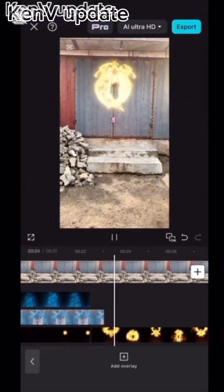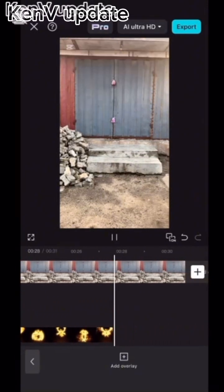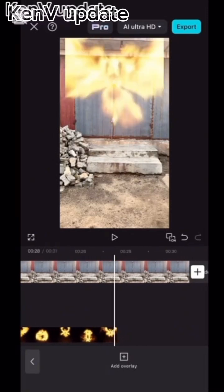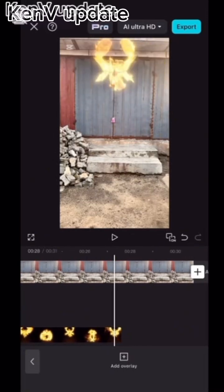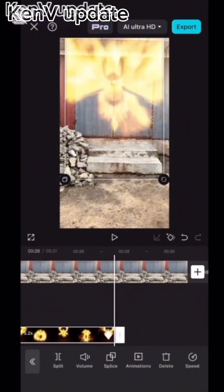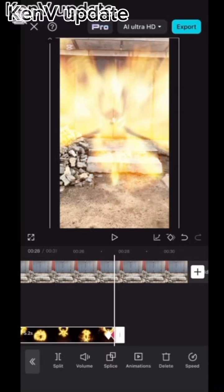Good. Then you allow it. So you allow it to play. When it gets to the end, that is where we are going to be adding a keyframe, almost to the end here. Click it here. Then you add keyframe, guys. Add keyframe, go to the end, then you make the video fit the screen.